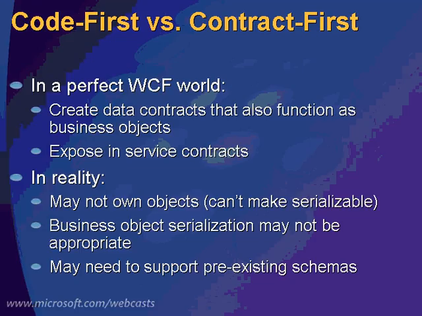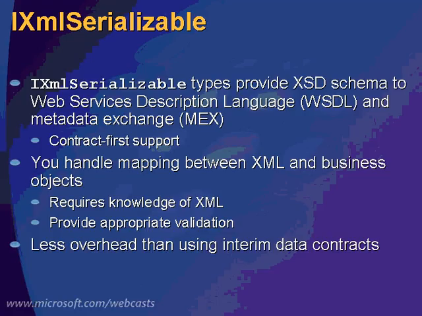But in reality, you may not always own your business objects, so you may not be able to make them serializable. There's another option, too. You may need to support pre-existing schema. And in that case, you need another option. And one option that's really helpful for this is the IXmlSerializable type.